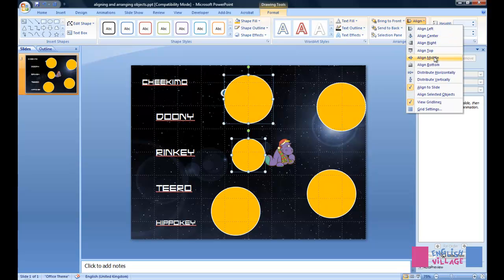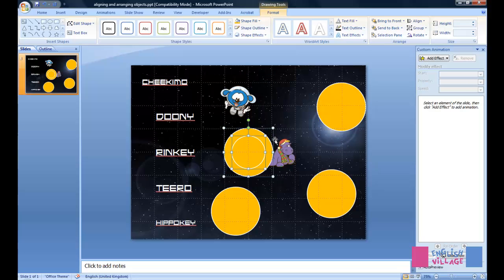We could then go align middle. So in this case, of course, they are both aligned center and middle, so they are right on top of each other. And you have all the same controls, but just bear in mind that the reference is going to be the slide itself.